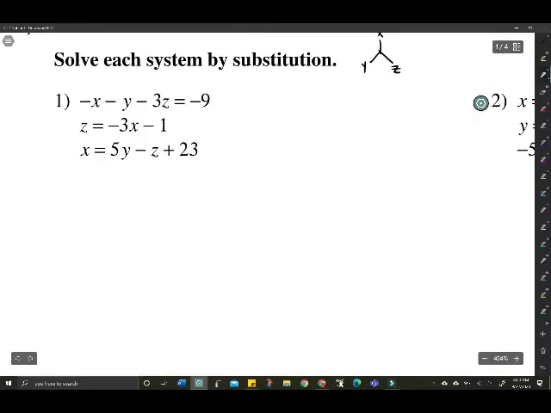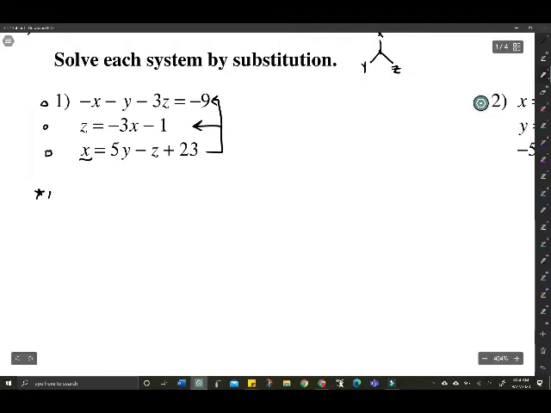So solve each system by substitution. Okay, we can apply the same rules for substitution as we did with systems of two variables, simply by, if you have one equation solved for, okay, you can plug it in to the others. So I like to label my equations. There's triangle, there's circle, there's square. You can be as creative as you'd like. And what I'm going to do is, so x is solved for, I'm just going to substitute that into the other two equations. Now, it's all about being neat, so please be neat as you rewrite it.